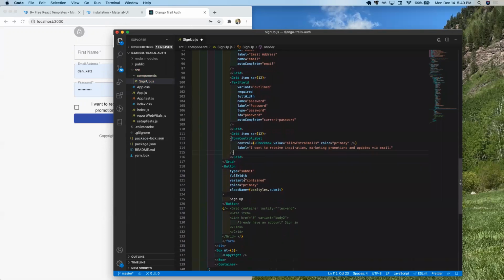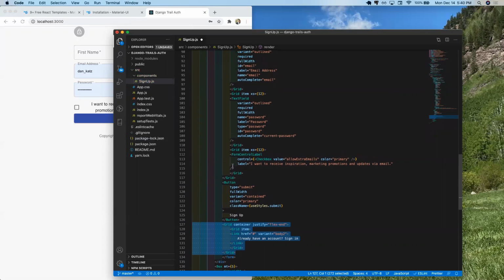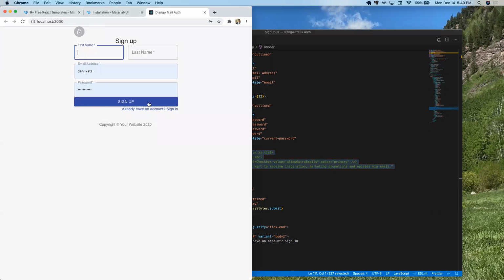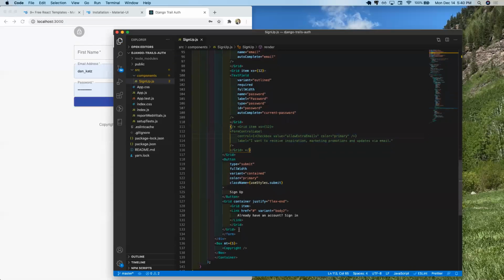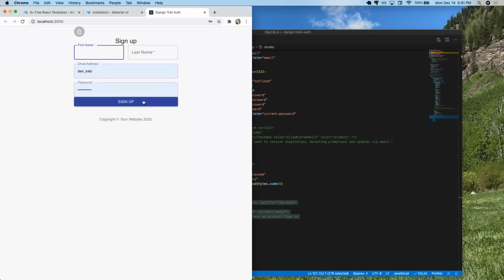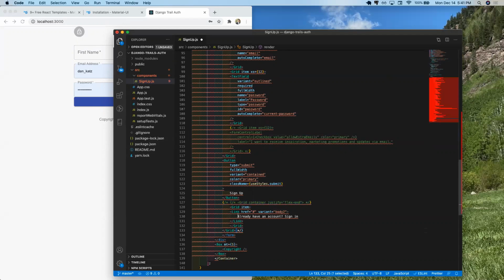I don't know where. This is the button right here, and it should be this grid, I guess, right there. So we got rid of the promotional sign up, and then we want to get rid of already have an account, because we're not going to write any code to do any of that. Eventually I'll delete it, but for now, just to make sure that we're okay, and we'll maybe eventually add some padding there. Maybe that got rid of the padding.